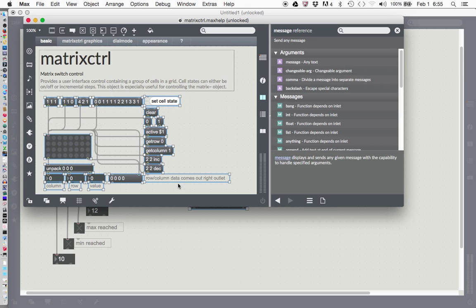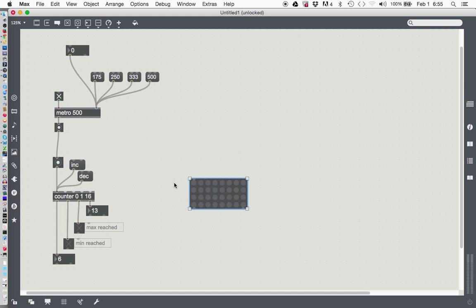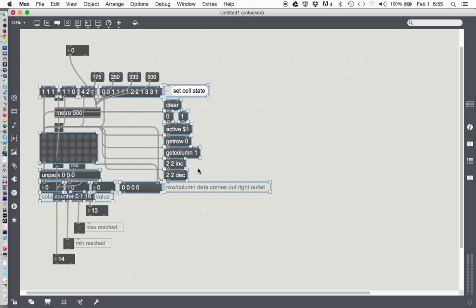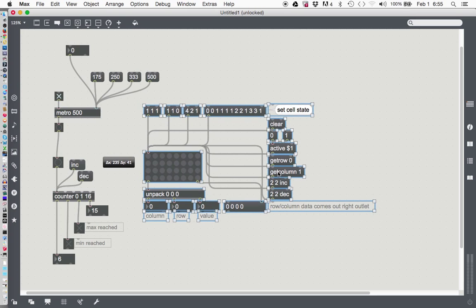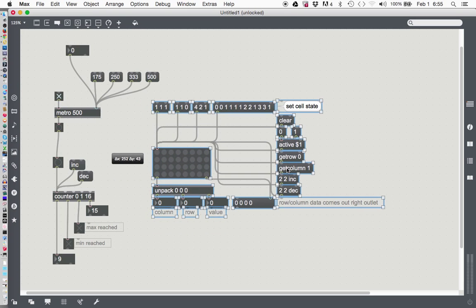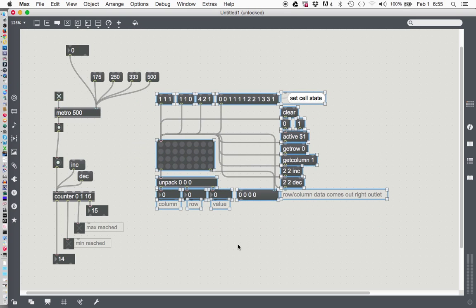Got it all. Command copy, or control copy if you're on a PC. And let's get rid of that one and put in our new one. This often happens. It puts it in the patcher where it was in the other patcher. But since they're still all selected, you can grab any one of these, and as long as you don't let up off the mouse, you can drag all the things you just pasted over here. And that's kind of what we want it to look like.